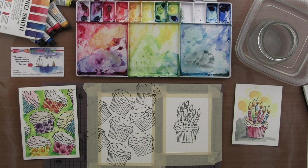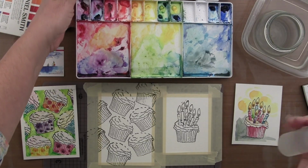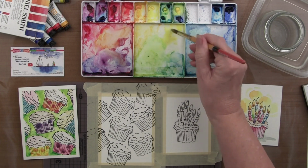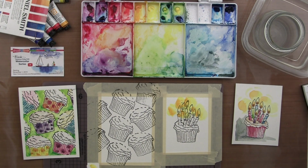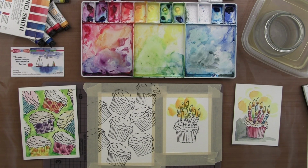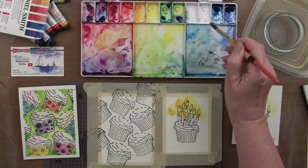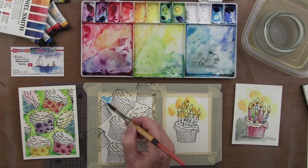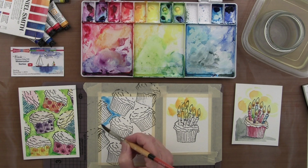So, okay, we're going to start in, making sure all my ink is dry. I'm going to spritz my palette to revive all the paint. On this one, just to change things around a little bit, I think I'm going to do some of the phthalo blue instead of the green as my background. So I'm going to paint that first, and then we'll play off of those colors as we fill in all the other colors.